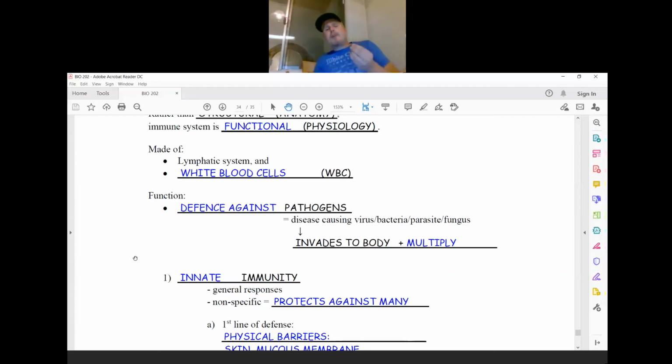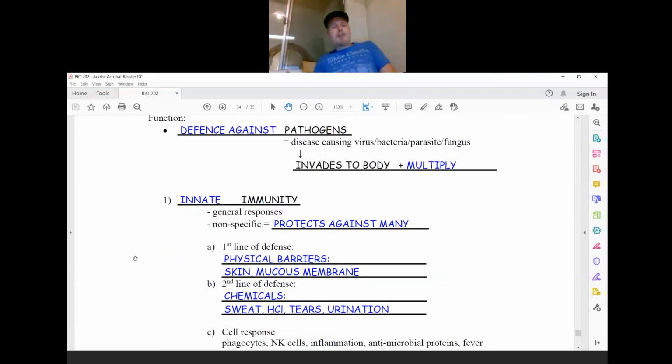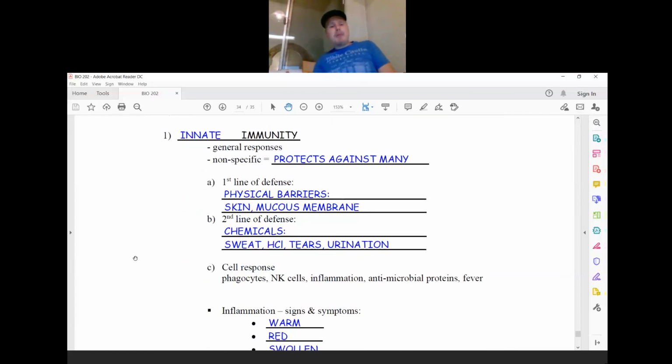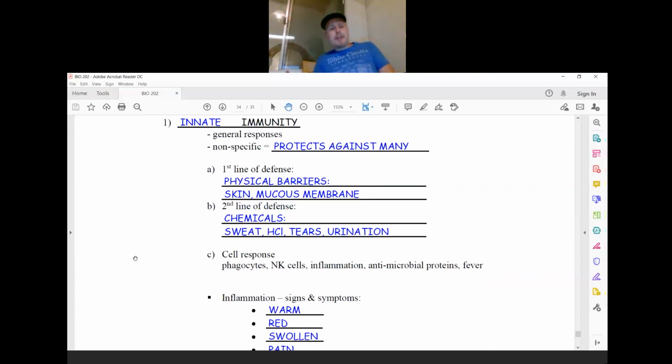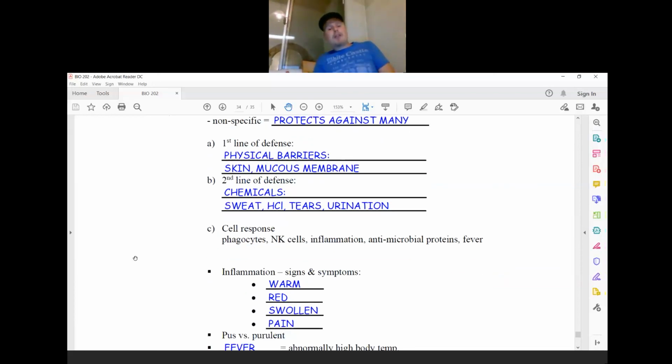But what pathogens want to do, they don't just want to get into the body, but they also want to multiply so they can take over. So if you think of that cartoon, what they want to do, they want to take over the world. And how they are going to do that, they're going to multiply. There's two branches of immune system: innate immunity, which we looked at first, that was a very non-specific, general response, protecting against many different kinds of pathogens. And we had 3 lines of defense there.